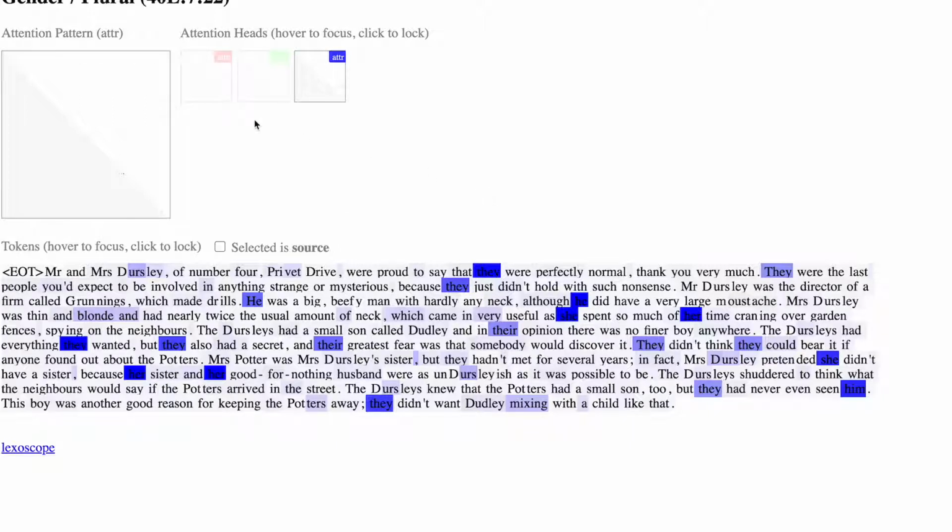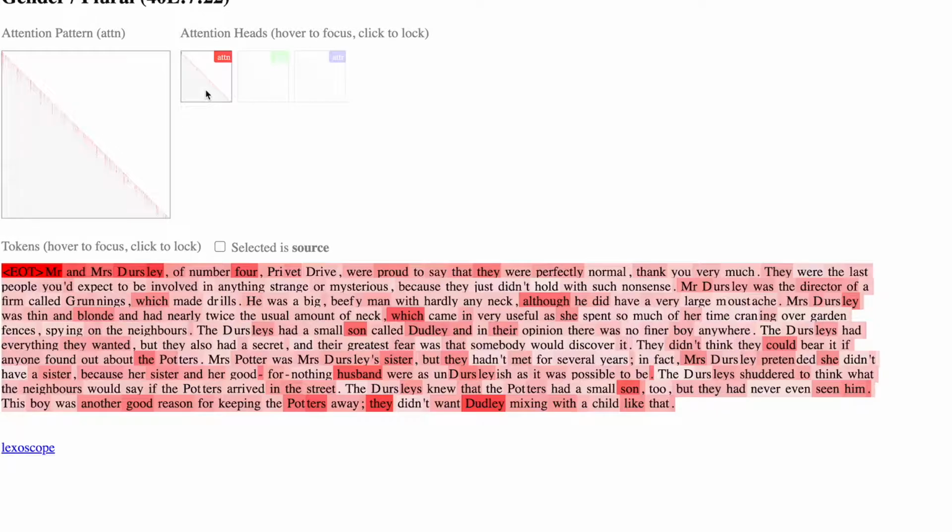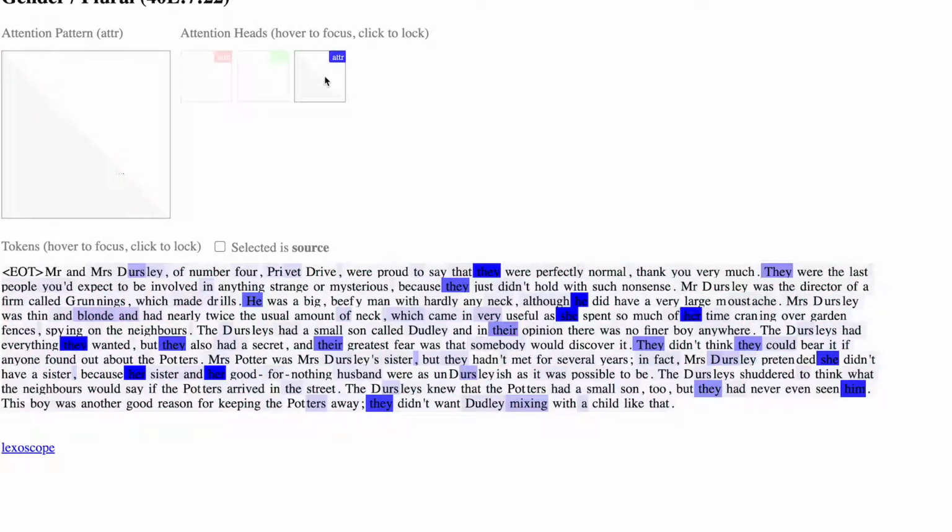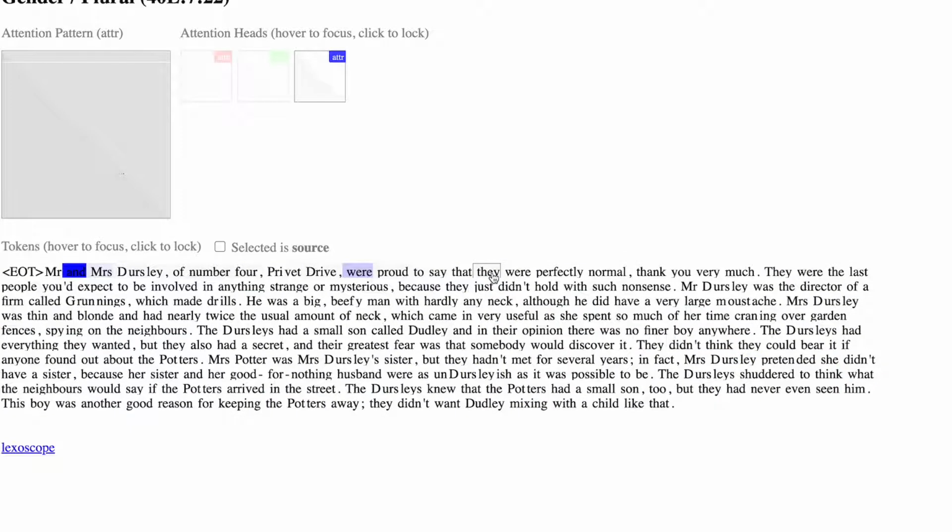So remember that in our normal attention pattern, we go from source to destination. But in the attribution pattern, we go from source token to output token. So we're highlighting the token that is affected and looking at the token that it attended to. So here, "they" is affected. It's increased in probability. That means that it attended back to "were" and attended back to "and," and both of those increase the probability that the next token should be "they." And that makes sense because "were" is telling us that there's a plural conjugation, and "and" is linking together two subjects and saying that there's going to be a plural.